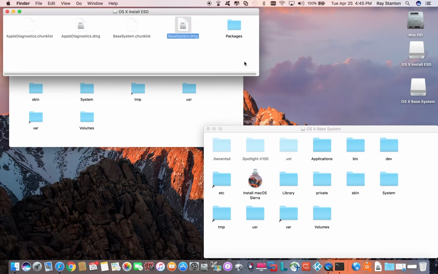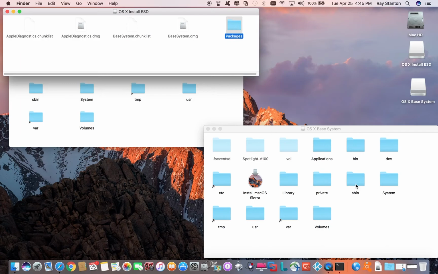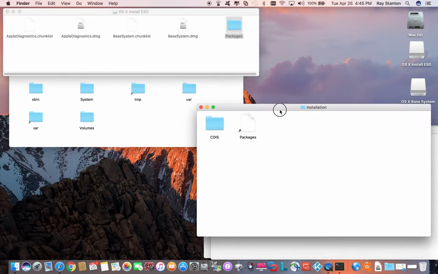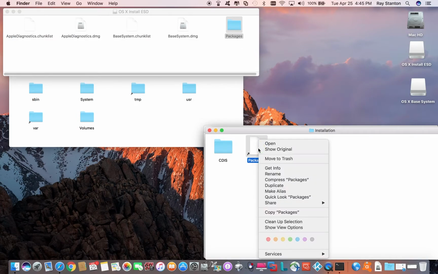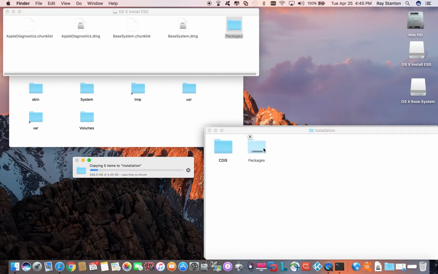These files are very important. This file is called packages. We want to go ahead and copy this file. We want to go into system on the USB system, go into installation, and from installation you see where packages is. Okay, this is packages. So we want to delete or move to trash this packages, and we want to paste this packages here, because these are the package files that will create the installation. And once this is done, should be done.